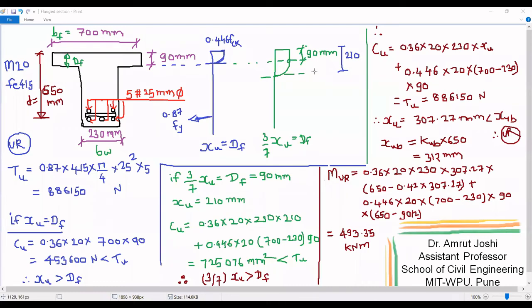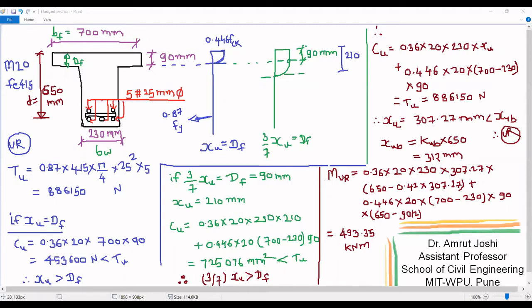Hello viewers, today we are going to discuss the general procedure of analysis of a flange section. As we have already covered two short videos on the topic of flange section analysis, I am going to take a little liberty, and I have already solved this numerical example on analysis of a flange section. We will run through the steps. So I urge you to keep your focus on my cursor.